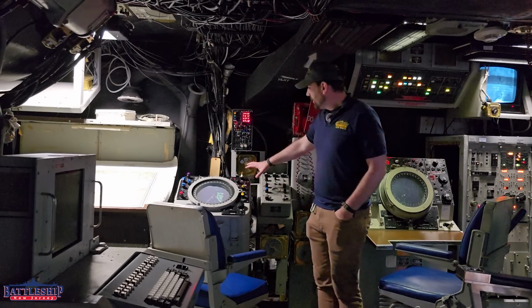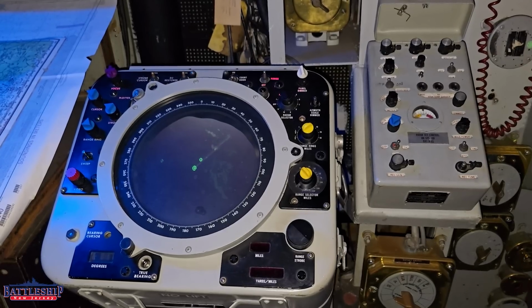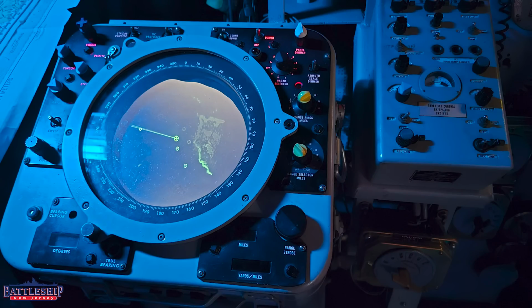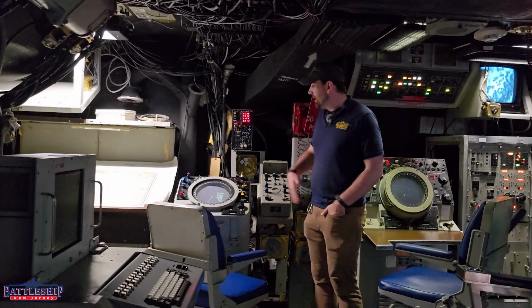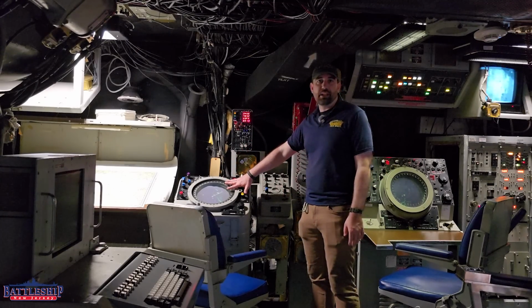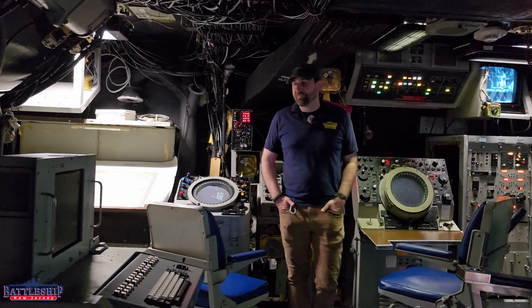Coming around, you see the first of our radar repeaters. There are 5 of these in the space. This is where we're getting readouts from the radar antennas up on top of the tripod mast. That's going to help us engage targets, and detect incoming targets that are engaging us. It's the whole point of this space, to have a number of these radar repeaters. These ones that are sitting more upright are the surface search sets, as opposed to this one, which is sitting more like this. That's an air search set. So we have 3 of these air search sets in the room, and 2 of these surface search sets.